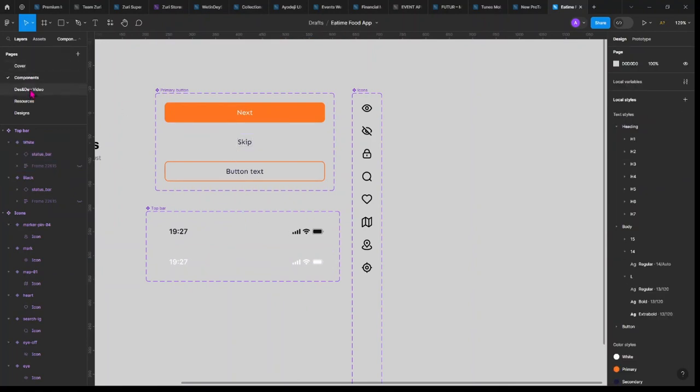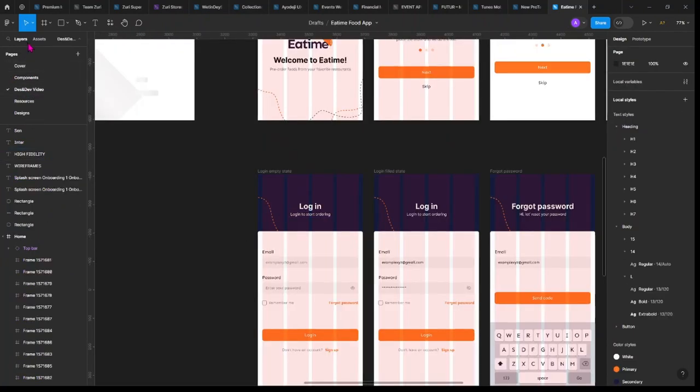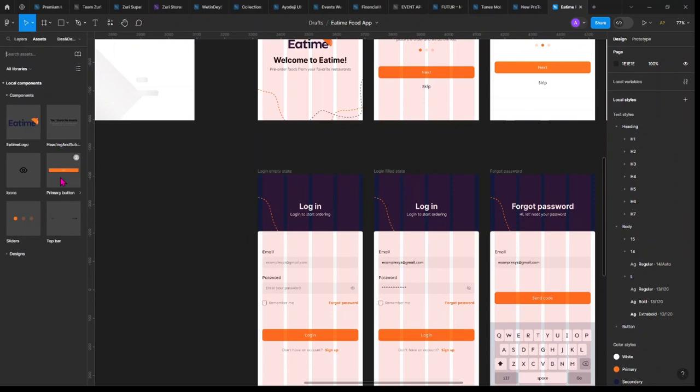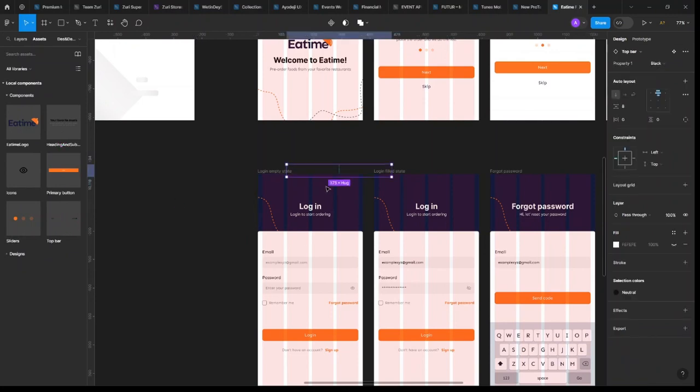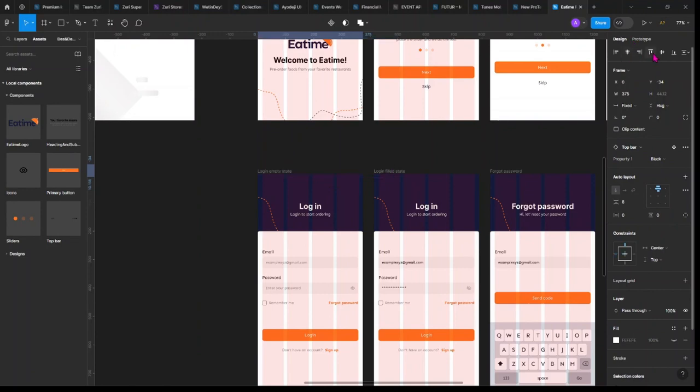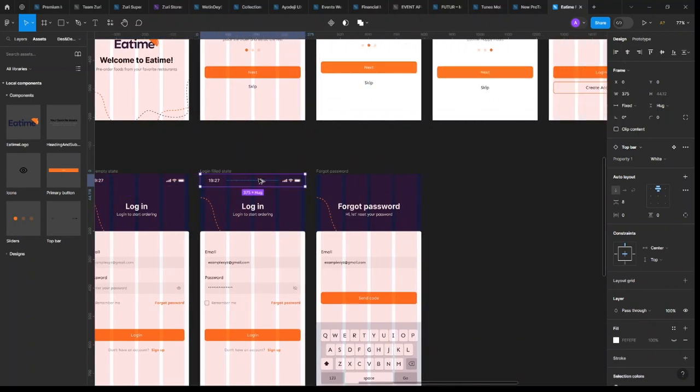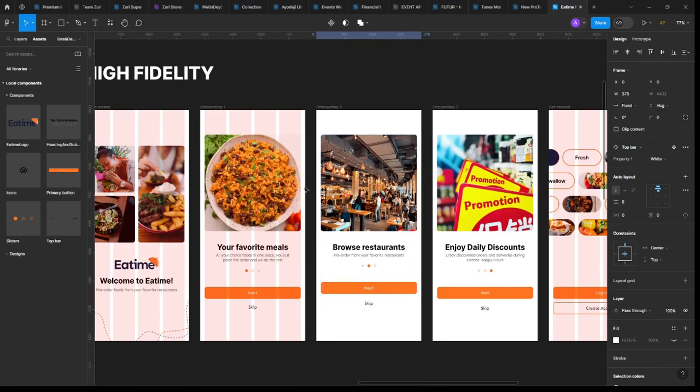And then when we go back to our design, I can go to my asset, the status bar. Come here. You don't have to be scared or afraid. That's the default there, but you have to change it to white. And then you can replicate it to all the designs.